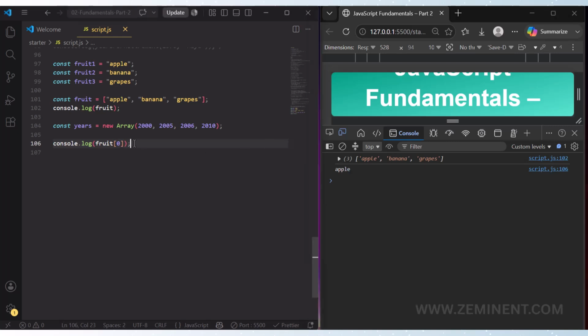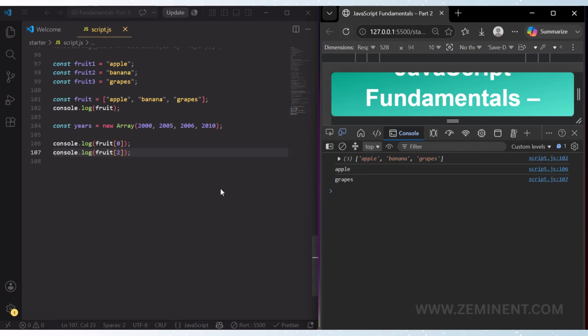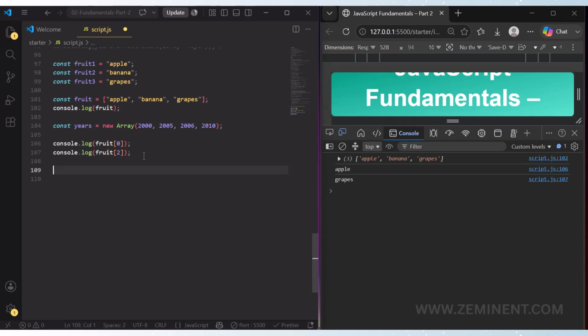And if we want the number 2, then here give 2. So this is 0, 1, 2. That's the order. See, grapes displayed. And then we can also get the actual number of elements in the array.